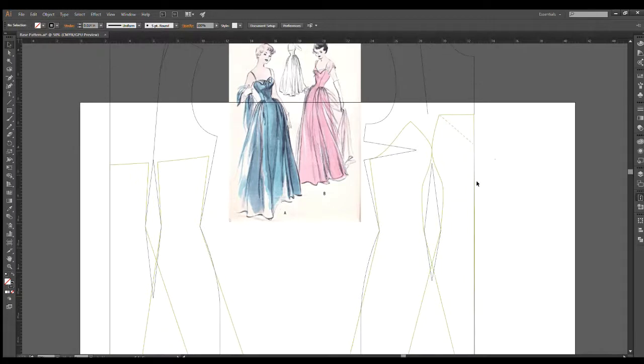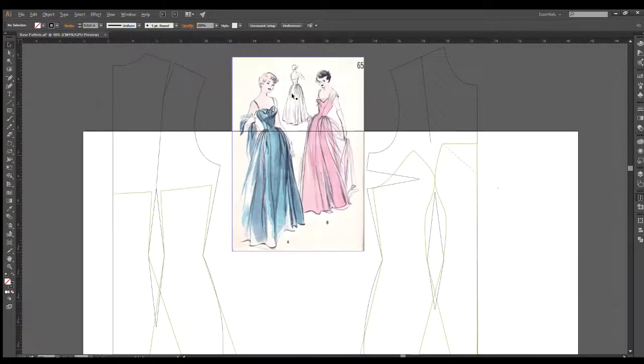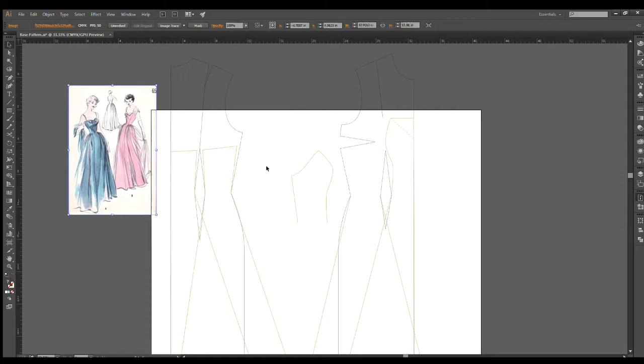I don't feel like it. Anyway, so now this insert is probably just like a gathered rectangle on the side. Let's zoom in here, and it goes across. It almost looks like there is no side seam to this dress, which is very interesting. Okay, so with that in mind, I'm going to grab these. Actually, I'm going to cut these using my favorite C-snipping tool, cutting the side back and the side front at the waistline. And I am going to glue these together. Well, not glue them, you know. Okay, reference image, go over there.